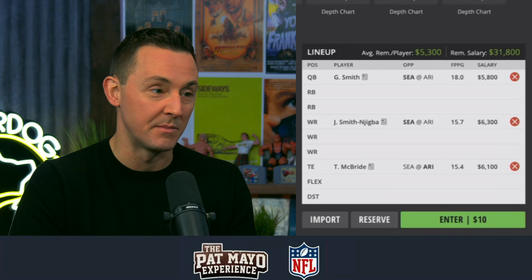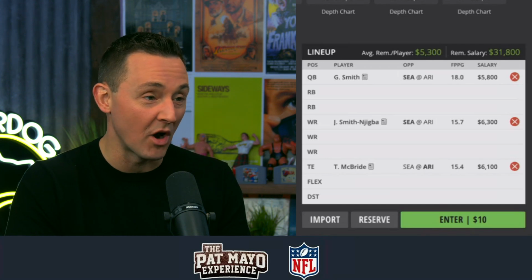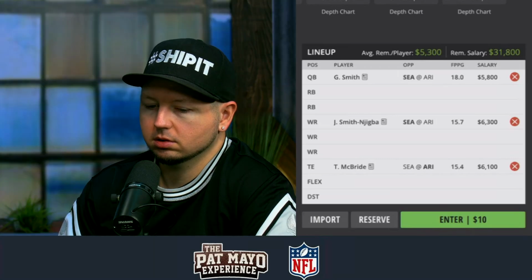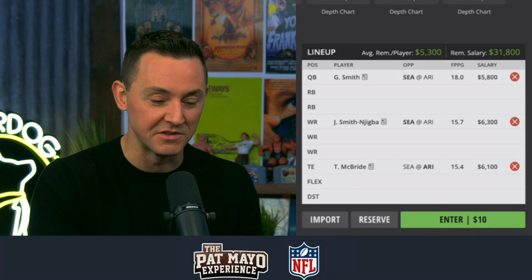I like Geno or the other side. JSN, McBride. Just keep it thin. Hopefully it gets there. If you wanted to add Connors with McBride, I'm good with that too. And you like JSN the most? He's cheaper, I think. No, he's not cheaper. He's now more expensive. Yeah, interesting.